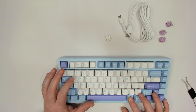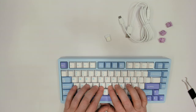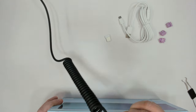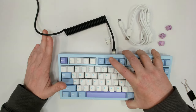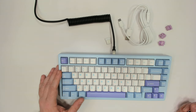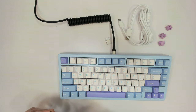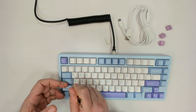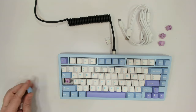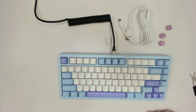I have only a few of these that I was able to do, and at the end you'll see a sound test with basically just a double exposure, because I really was only able to do the alphas. But these have the HMX Violet switches, and these are the JWK. Both of these are linear switches. I have a lot of plans for this keyboard, obviously sound testing with and without the foams, and doing it with tactile. I get why they did the linears. Although I think it's going to sound great with tactiles, but oh my goodness, this just sounds lovely.